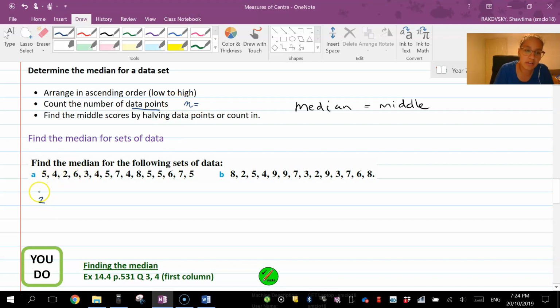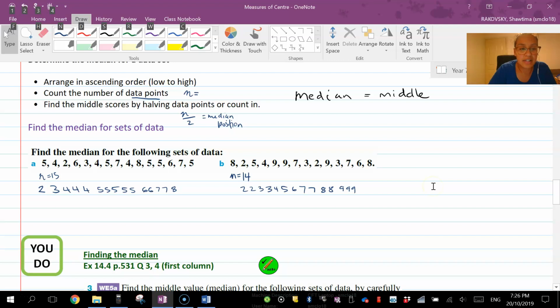In the example here, excuse the 2, n equals a count of 15 in this case, and n equals a count of 14 over here. So if you just went 1, 2, 3, 4 all the way up to 14, and over here all the way up to 15. And how you're going to find the middle is by halving the data points, or the value of n. So n divided by 2 will give you your median, but it will give you the position, and I'll explain that in a second. What I'm going to do is pause the video and put these in ascending order, for the purpose of making this shorter. All right. Okay.